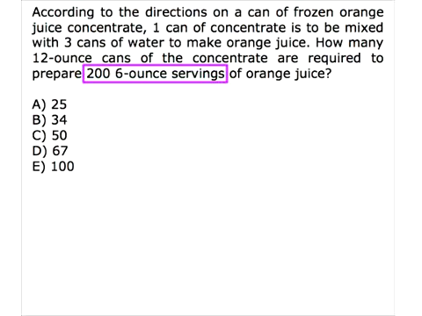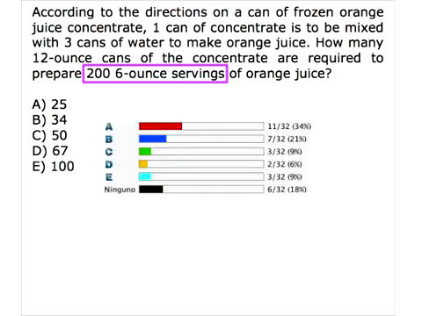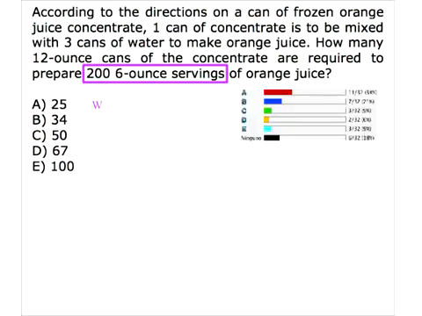So, statistics from the class. People are kind of all over the place on this one. The majority answer, I think, is the correct answer here, but as you can see, people are having a decent amount of trouble with this. We want to have 1,200 ounces of orange juice. So this is the quantity that goes on the left.